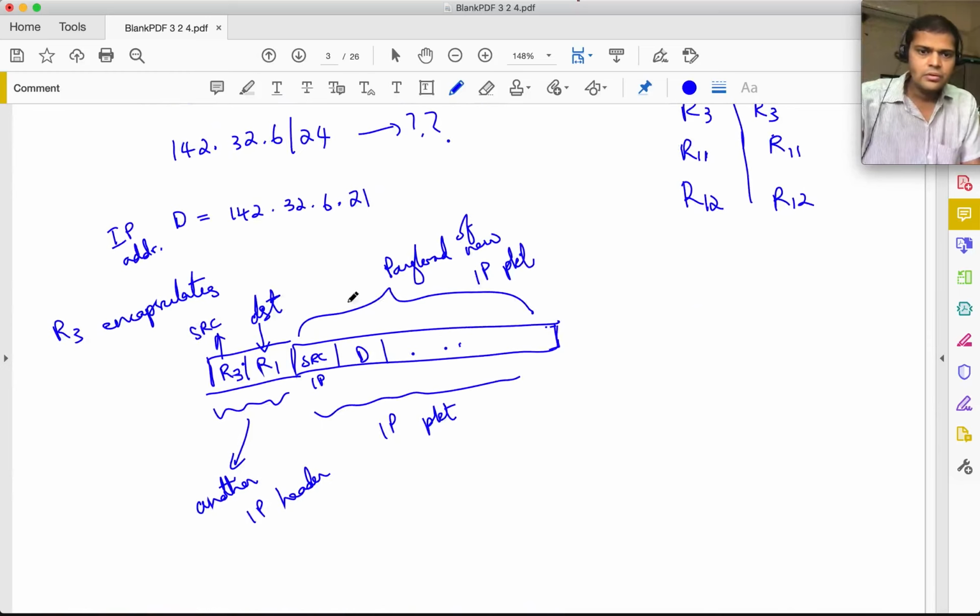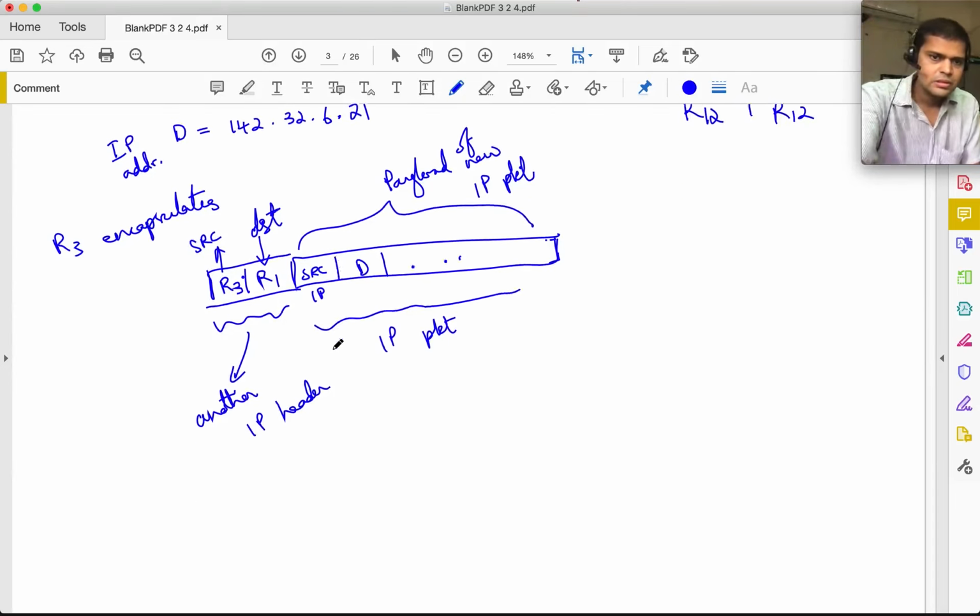Now R1 looks into this packet, it sees that it is the destination, it looks at this, and based on the other fields in the header and so on, it figures out that this packet has to be forwarded, that there's an encapsulated packet. So it removes this.